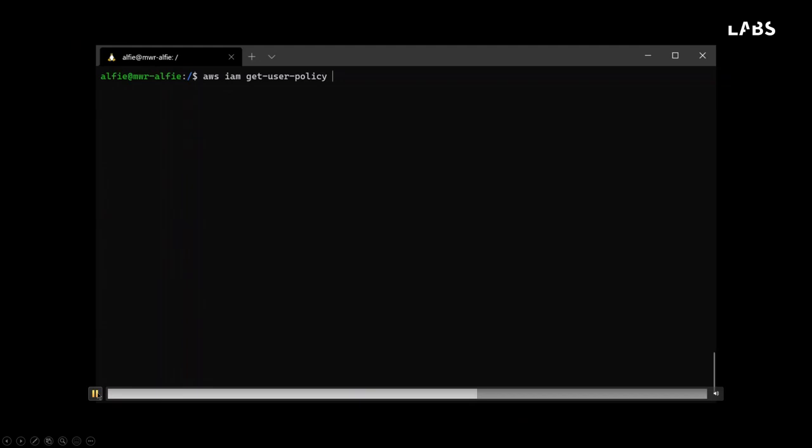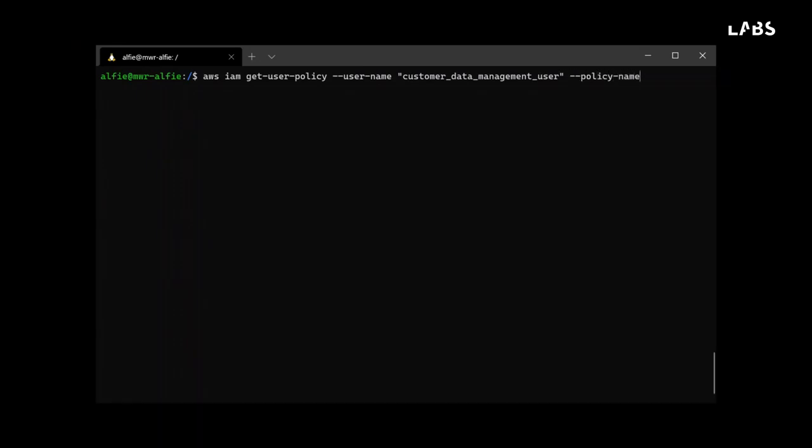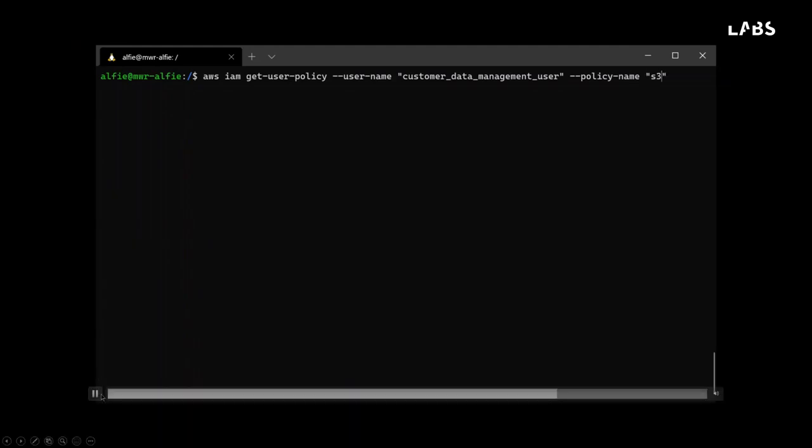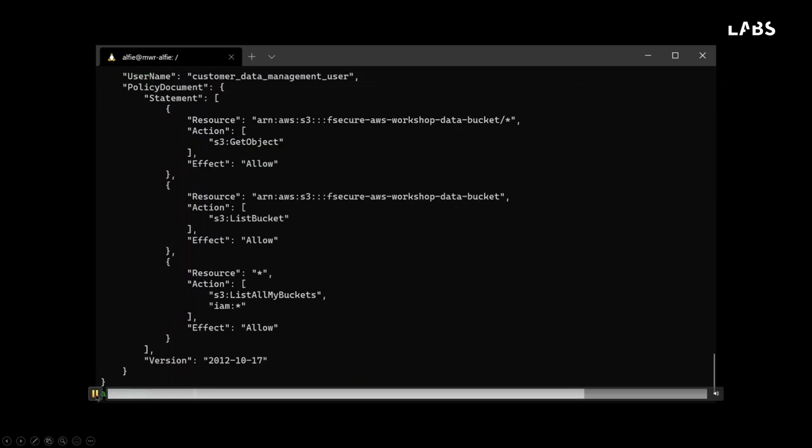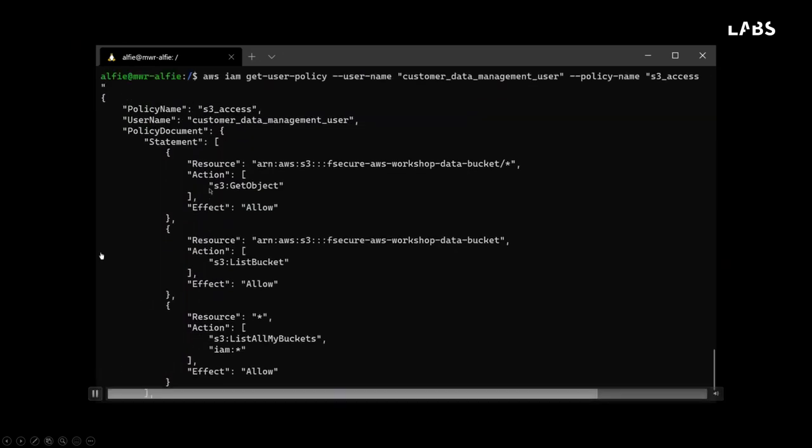It's only the get caller identity that's actually going to be something you can do with any AWS access keys. But these two will hopefully show you right now kind of what we're dealing with when it comes to the permissions that have been assigned to this user. So we saw in the previous one that S3 access is the name of the policy that's attached to us. If we go and take a look at that, immediately you can see some interesting stuff here.